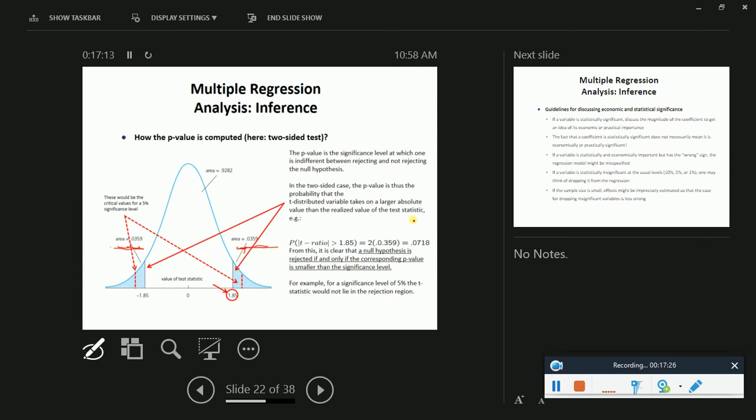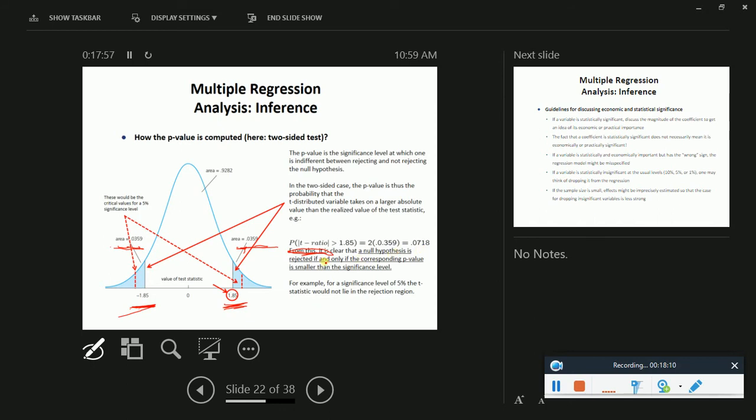So usually when it's a two-sided test, we always take the modulus of the t stat, and they have given us the critical value, right? The critical value, if you observe on the right hand side, is 1.85. The critical value on the left hand side is minus 1.85, but we only look at the positive value because we have taken the modulus of the t stat. So we just have to compare the positive 1.85. In this case the p-value is 0.718.